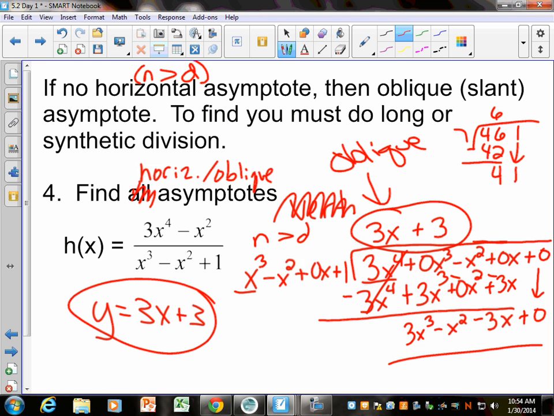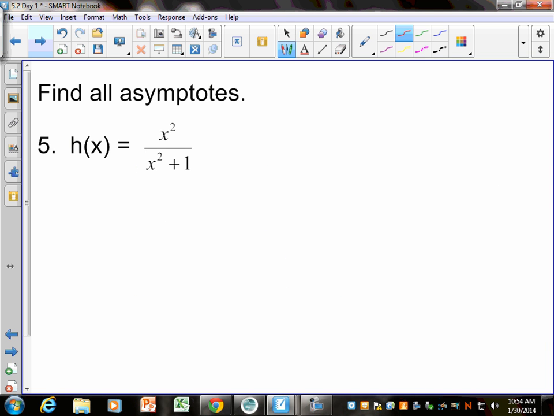Yes, you only look at the first thing, and then you multiply everything by it. Let's do another one. They're not going to all be slant asymptotes. I don't think any other ones are, but I don't know. Well, at least let's try to do 2 more, even if I have more than that.